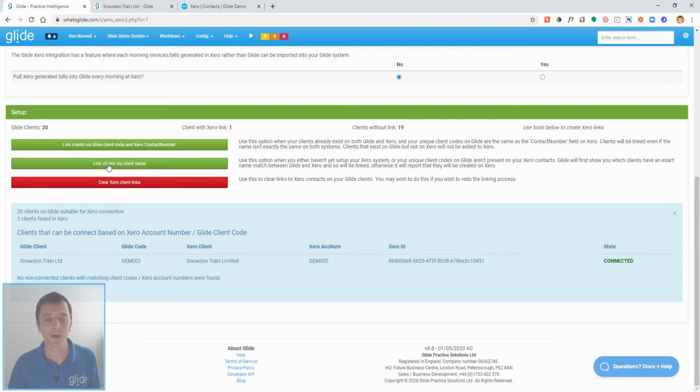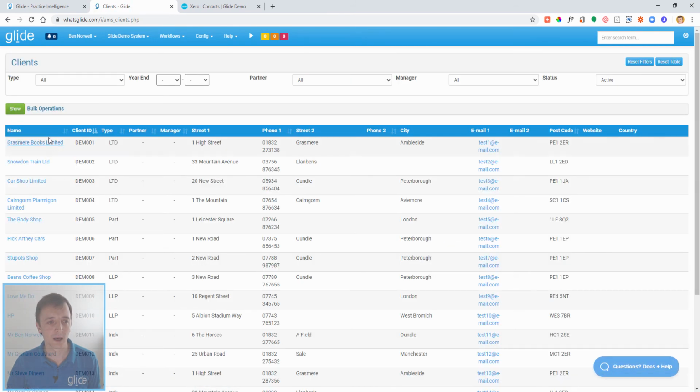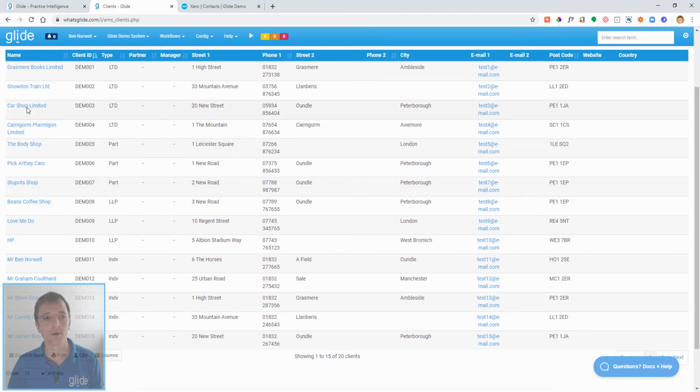Link clients via name. Now this one is different, so let's talk through how it works. First of all, it's going to, again, ignore the client that's already linked. We're only worried about clients that aren't linked to Xero here. It's going to take all of our Glide clients, all of these 19 here. Crucially, we're going to ignore the Snowdon Train, that's done.